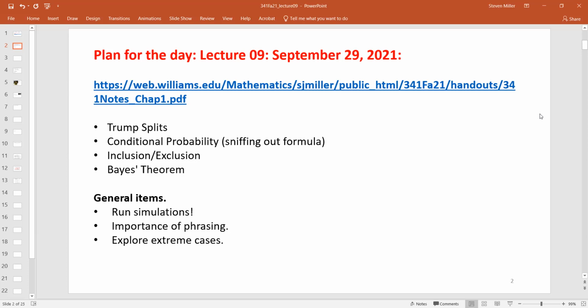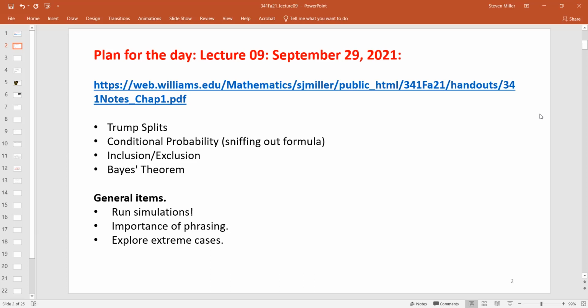General items, as always, if you're unsure if your answer is right or wrong, run simulations. So I'm going to modify the code slightly from what's in the book. But again, if you can calculate something in more than one way, do so. Hopefully the two will match. If they match, does that mean you're right? No. But you have at least a little bit more confidence. If they don't match, at least one of them is wrong. And one way to try to get a sense of whether or not you've dropped a factor or whatnot is to run some code and get a sense of whether or not it's right.